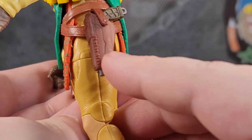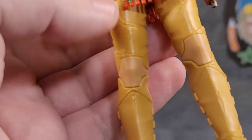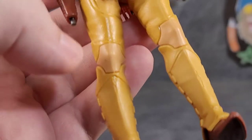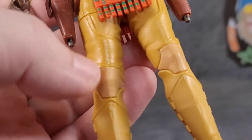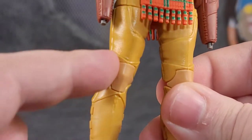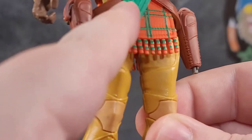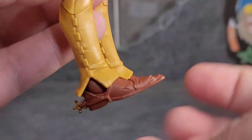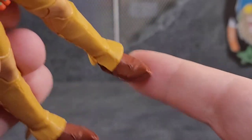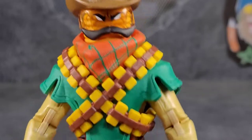There's nice stitching in the holsters for the revolvers. I'm not a fan of the two-tone plastic — you can't really see it with your eyes but on camera certain things pop. You've got different plastic in the chaps versus the pants; they should have just made it one color with painted details underneath. Still, tons of work went into this: painted spurs, really well done boots — overall the figure has tons of sculpt and detail.